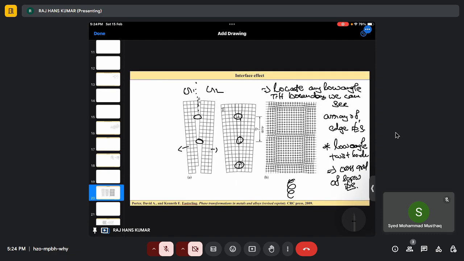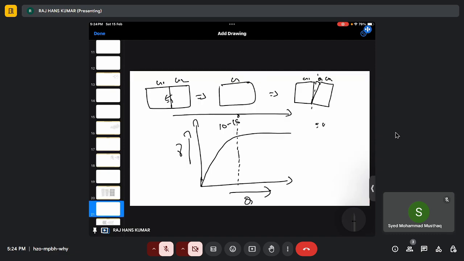Now, why is it getting constant? Because upon tilting, more dislocations are being added, right? The number of dislocations gets increased while increasing the tilt angle. So more dislocations come close together. At one point, these dislocation fields overlap, and they sometimes cancel out, sometimes they mix. So that's what is happening. So the surface energy will remain constant after 10 to 15 degrees, right?